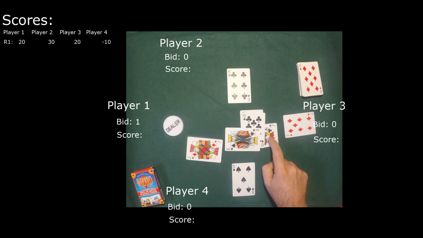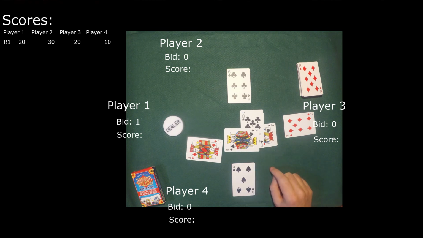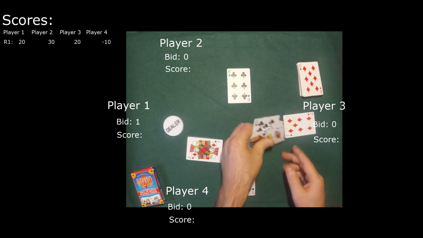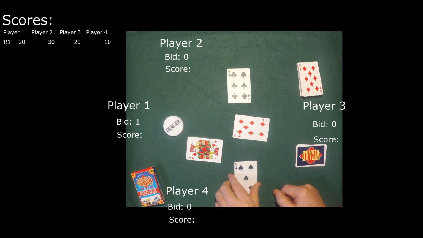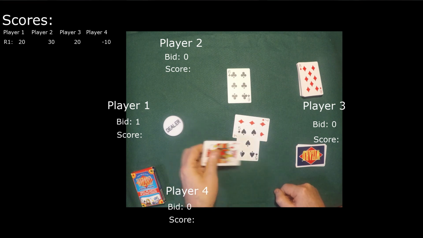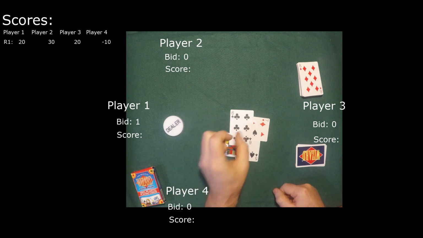This was the club that was led, and you must follow suit before you can trump or play any other card. That means that the jack of clubs takes it. Now the diamond leads. Diamond's still in the lead. Jack is in the lead. 6 plays.